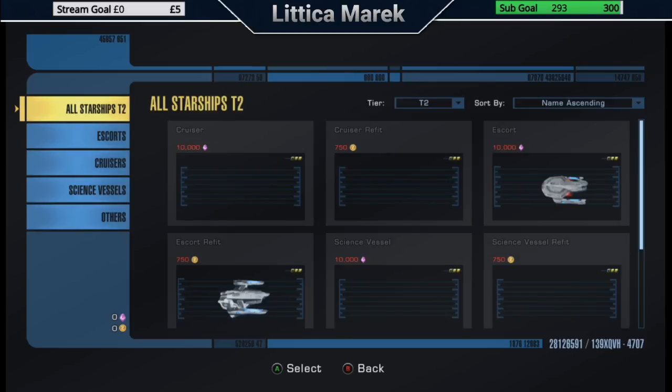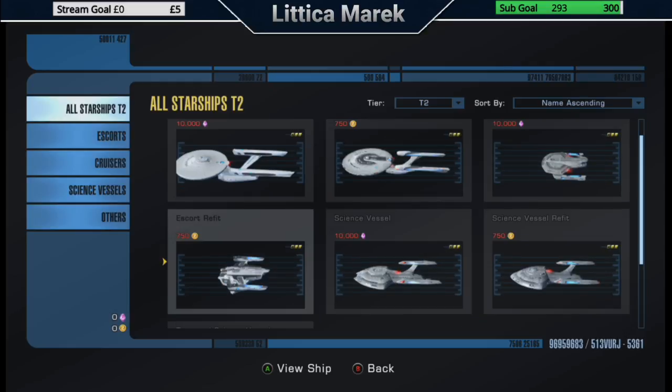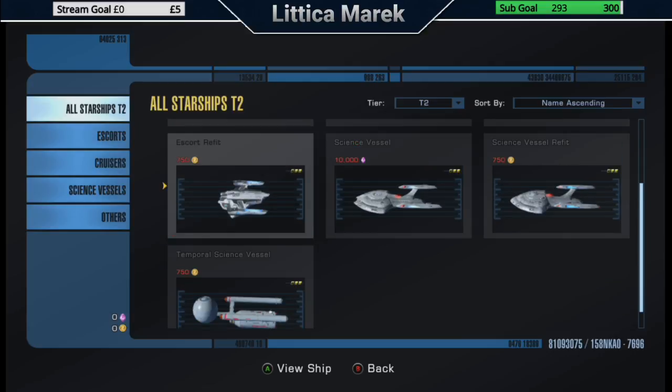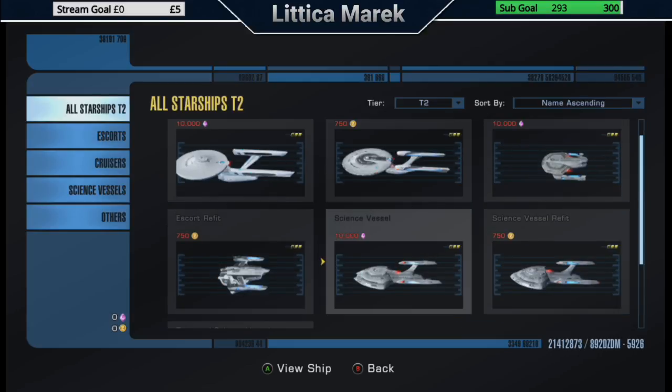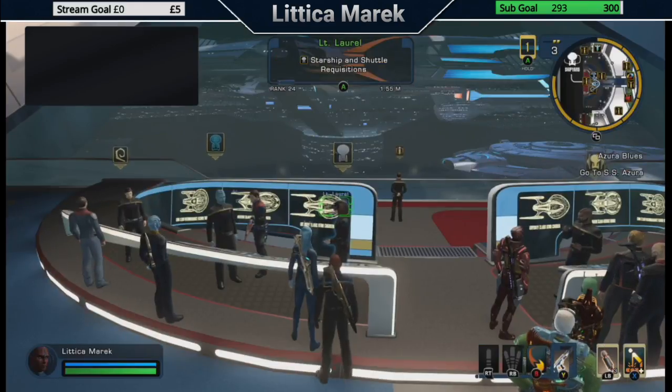You go to Tier 2. This is where you'll start getting your proper ships in the game. Like you got the Constitution refit. You got a specialised Constitution refit, I suppose you could say. A cruiser, a variant, maybe. You got a light escort, which I think appeared around the Next Generation era, but they may have been out earlier. Got another more powerful take on that, and then you got science vessels, temporal science vessels, all with their own special powers. Like I think this one, the science vessel refit, can go kind of out of phase with the universe and stops taking damage for a certain amount of time. But we're not going to bother with those just yet.